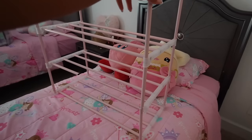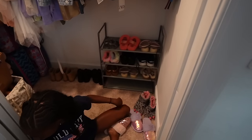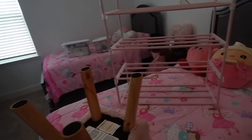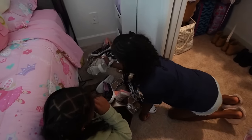I love you too. And we have two in the garage like this. So this one has got to go. So now these are the shoes that can fit them. I'm just letting them add everything on this area right here until it's time to fit up that. I really don't have the time, already taking up a task that I'm not supposed to be doing right now, but they're organizing their shoes and fitting them.